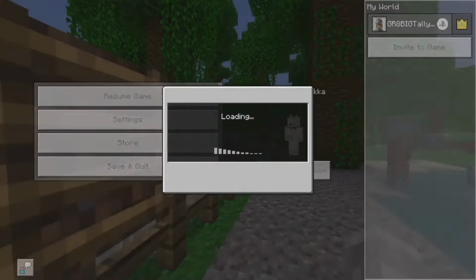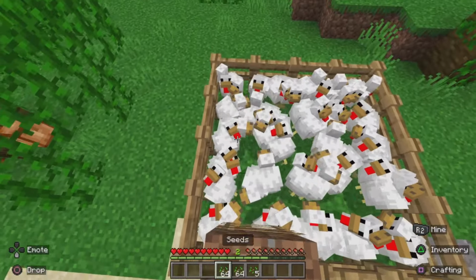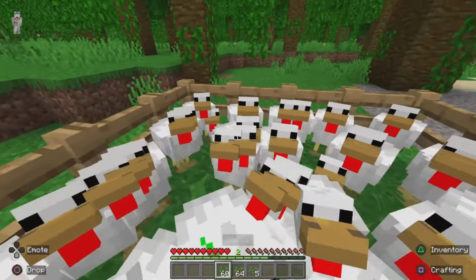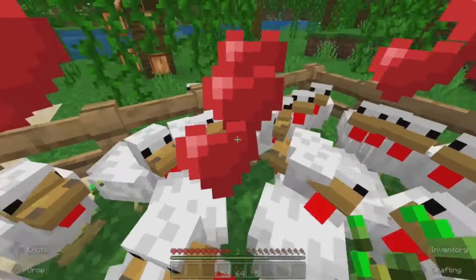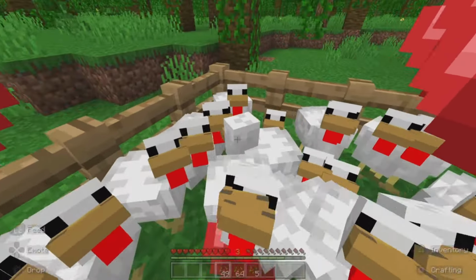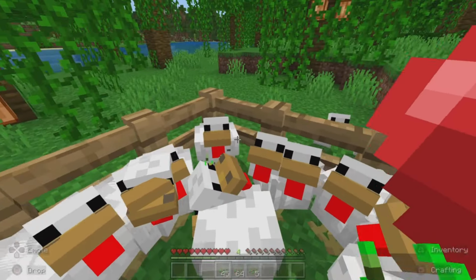So I'm going to get rid of that and then go back into survival, and it's time for the main part of this method, which is to go inside and start breeding all of the chickens. I mean literally every single one you can. Now as I'm doing this, just look closely at my XP level. As you can see, I've already gone up 1 level, I've gone up another level just now. Look how fast it is building up XP levels.